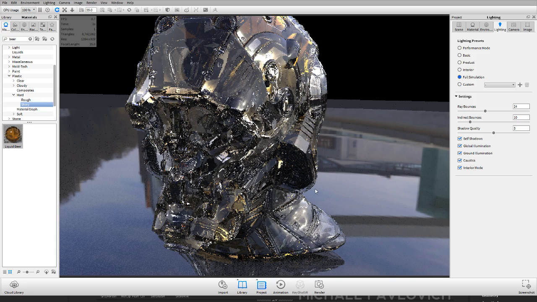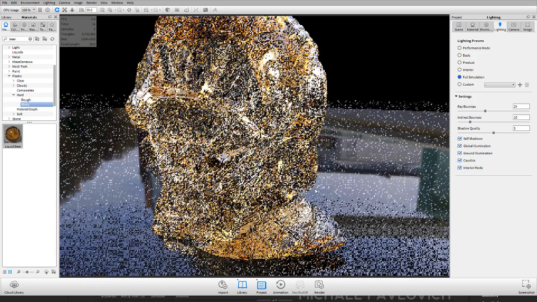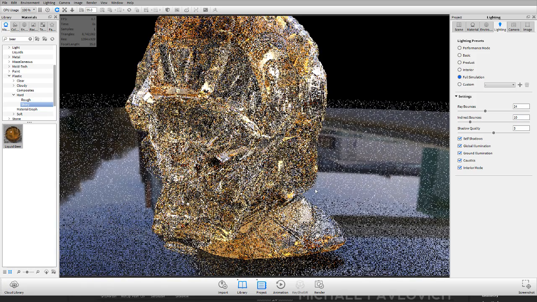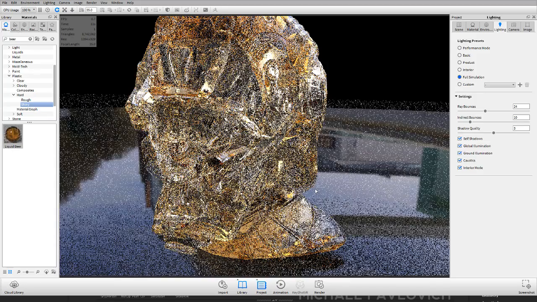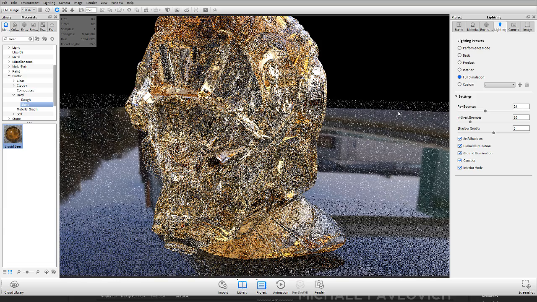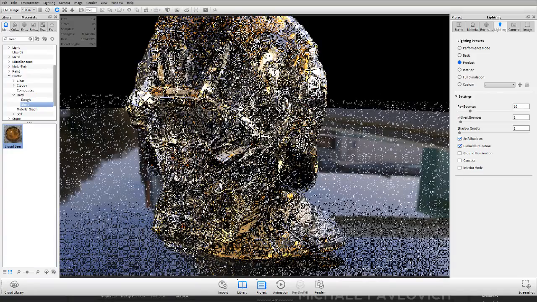So now it's basically going to allow all of these light rays to kind of go in, hit that plastic floor, bounce around, and it's just going to behave like a liquid with refraction and reflections and all that good stuff. Now, because I'm really taxing my CPU here, it's probably not going to work that well. So we'll go back to interior. Let's go back to product here. Let's do glass.